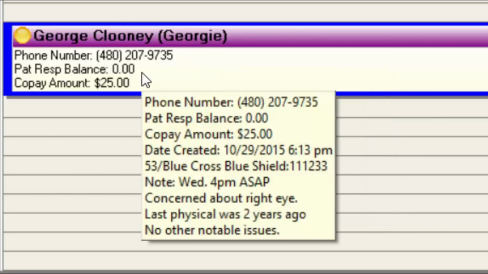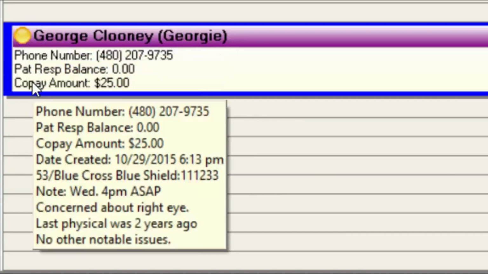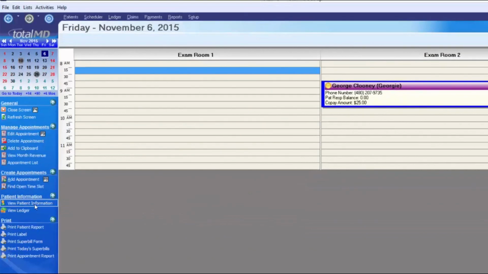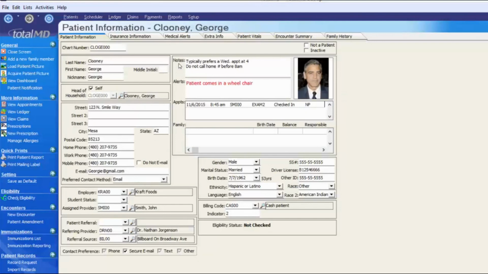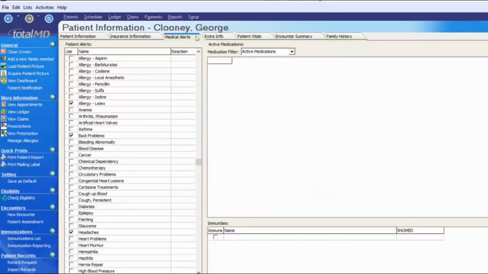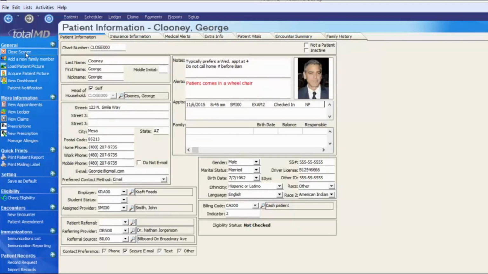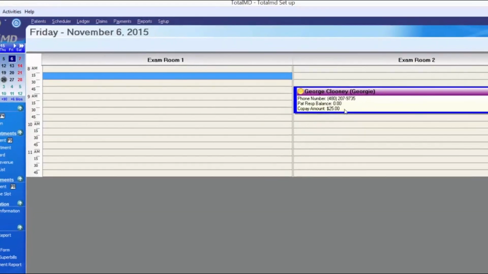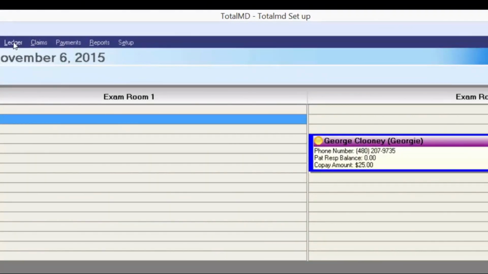I want to point out that now that George has a patient file created, we no longer have that little person icon with the piece of paper behind it. We can have his appointment selected and go to our options menu and click View Patient Information. That is a quick way to get over to George's patient info screen, and you could edit any information from here that you need to, or just check in on some details as necessary. You do have an option as well to view his ledger, which you can also get to just by having the appointment selected and clicking on Ledger at the top of the screen as well.